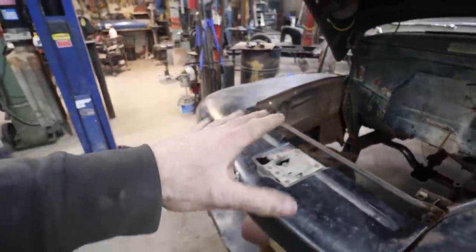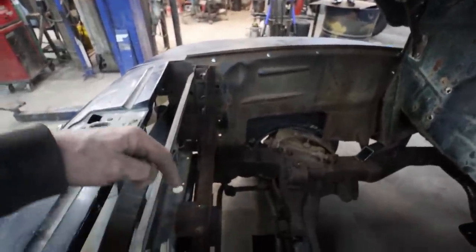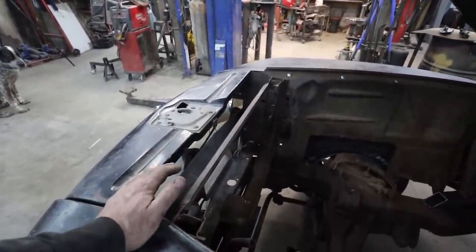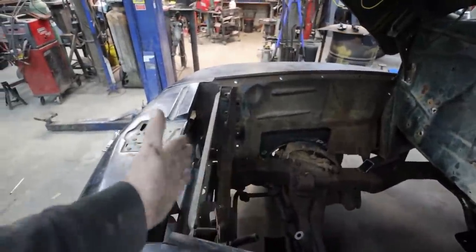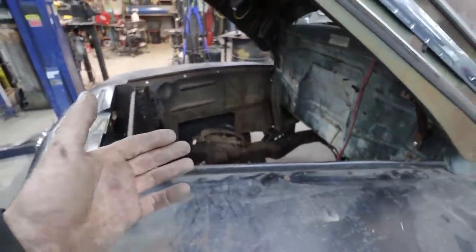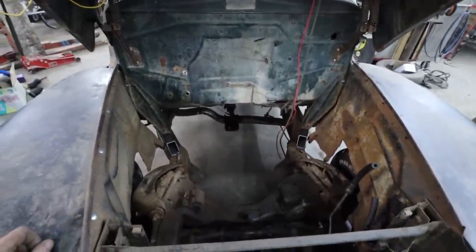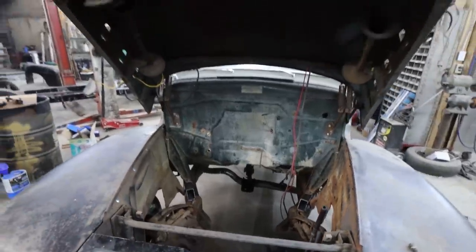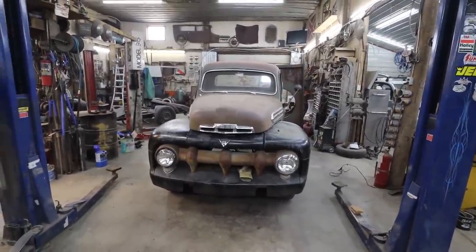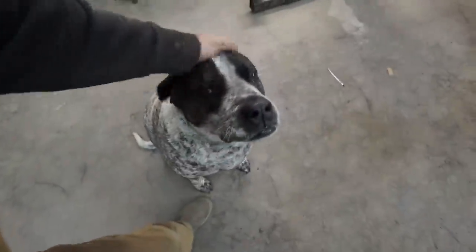This thing still needs some tweaking, but we haven't actually fully mounted this. I tacked the fenders in place, so that side's a wee bit high. This unit here is still loose, but I'm gonna leave it right now until I get the motor in, then I'll judge where I'm actually at. I can slot that plate yet if I have to, if I can move this cradle in and out, because maybe I can run the mechanical fan on that LS. We don't know yet. That'd be kind of cool. I would think that's awesome. One less thing to go wrong. But anywho, I think that's where we're at. I think next round is gonna be working on the box, right? We're gonna do the box.